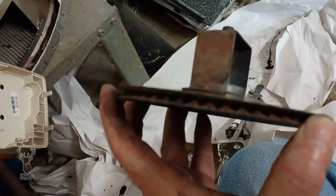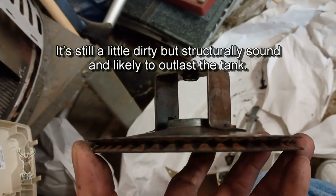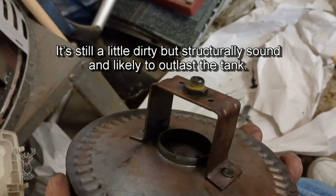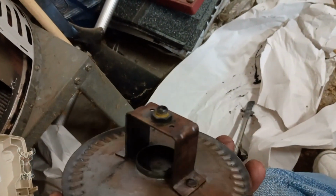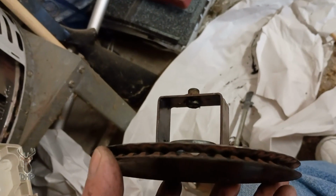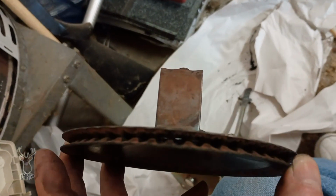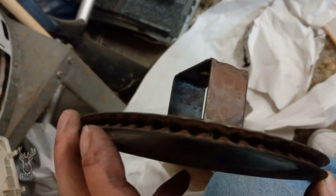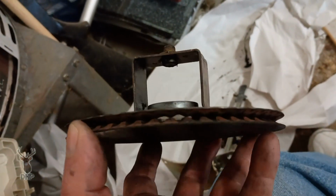All right, well here I have cleaned this up, and to be quite honest, this will probably outlast the tank. Now what you see on the end there, on the center, is the orifice. They did not ship me a new orifice to go with this assembly. Oh yes they did. Go back and look again. And the assembly itself is incomplete, so I'm about half a mind to just take the part back and use what I've got. But I'm going to go ahead and replace it because I want to set a good example when working with gas appliances.